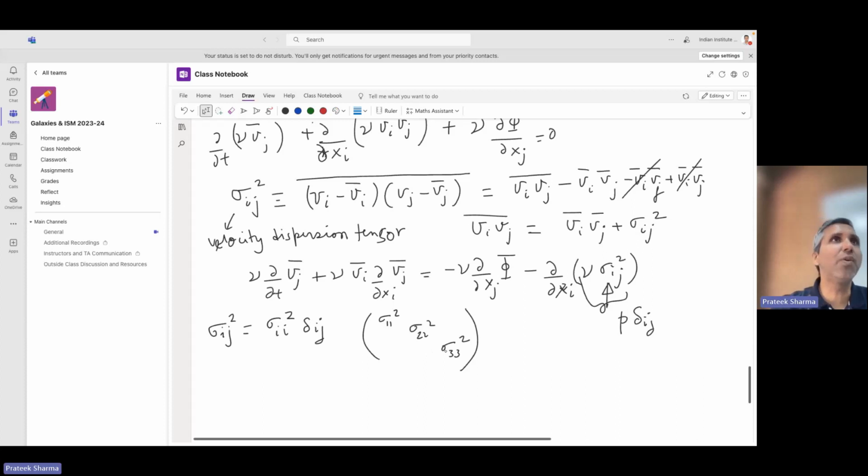Right, but those axes need not align with your coordinate axes, like r hat, theta hat, phi hat. They need not align with those. So the way to actually measure these things observationally is to look at the velocity distribution of stars and measure these correlations, and then construct this full tensor and diagonalize it, and so you can find a nice little ellipsoid, right, which represents this.